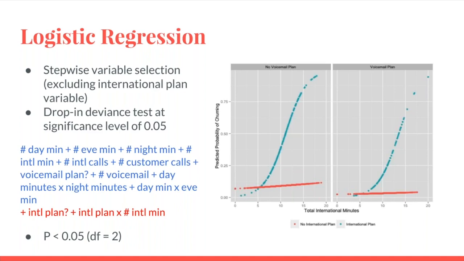Since it's quite difficult to visualize all variables in a logistic regression model in a graph, we decided to come up with Figure 1 to incorporate as many variables as possible. So the figure to your right indicates that customers who subscribe to international plan are more likely to stop the service no matter whether they use voicemail plan or not, and especially when they use more international minutes. Now Ying will walk you through the next method, which is classification.